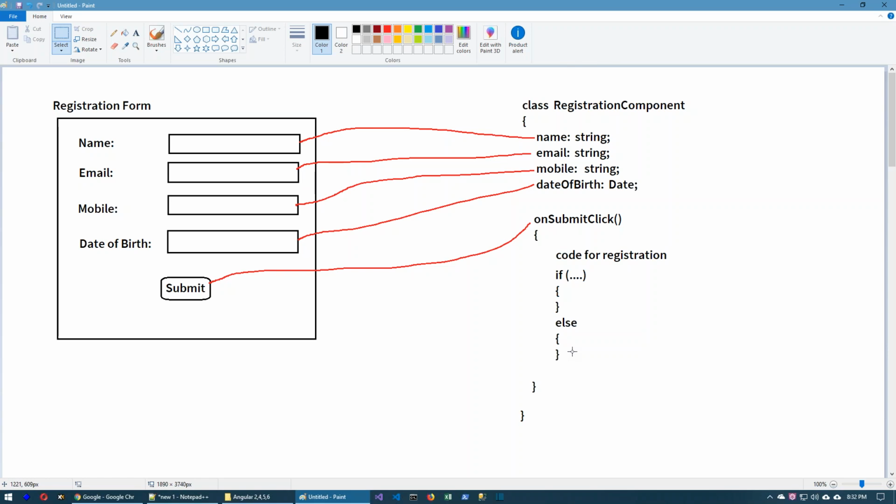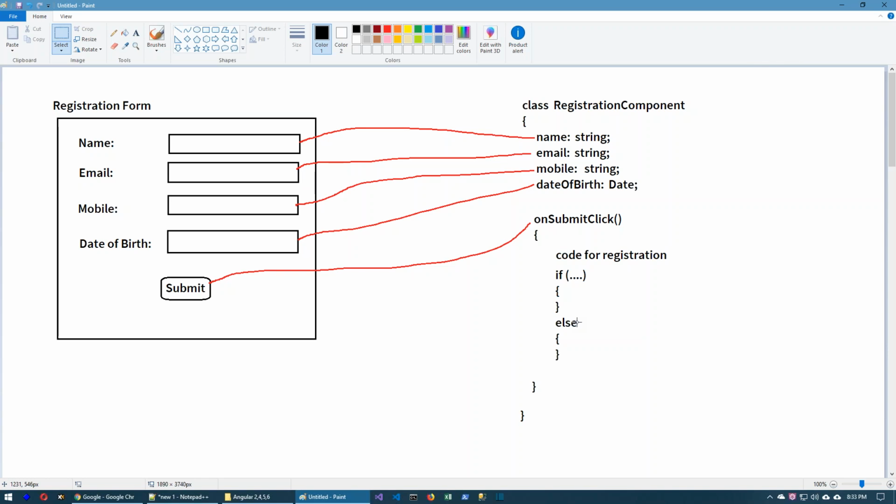So here also, first you are collecting the data from the text boxes through the properties, and these properties should be stored in the database. And after registration is successful, what should happen? In case of failure, what should happen? You're making a decision and providing the corresponding output. So this type of process is run by some code. Such a process is called application logic. Application logic is written in the component class.